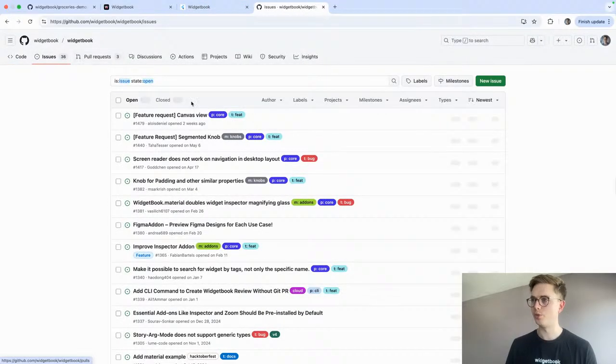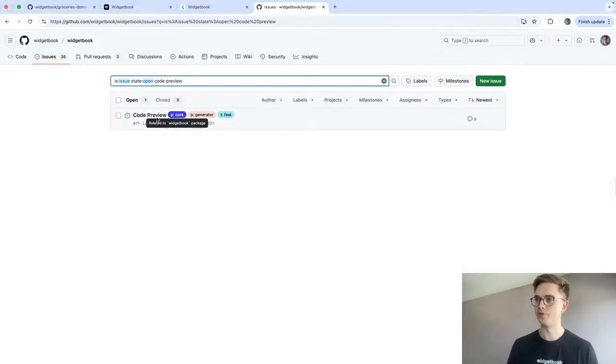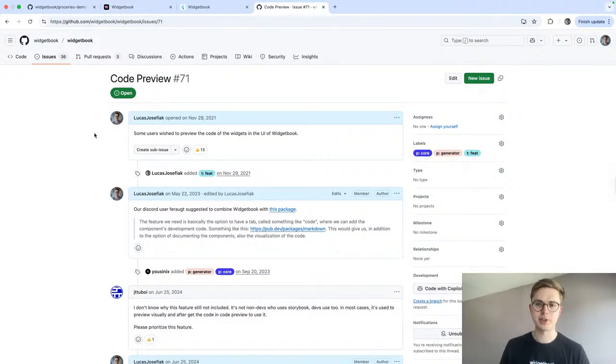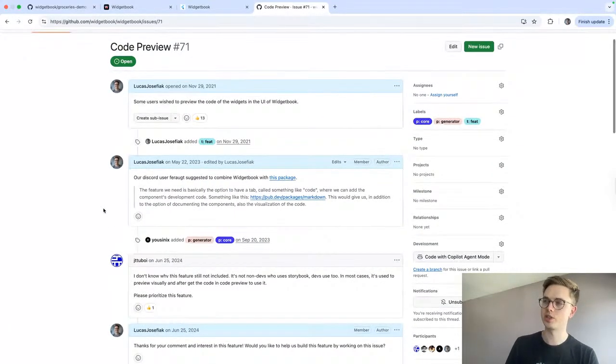We already have an issue asking for, I think it's called code preview, exactly. And that's a feature that we will be working on quite soon. In the end, what users wish for is to preview the code of the widgets inside the UI of Widgetbook.